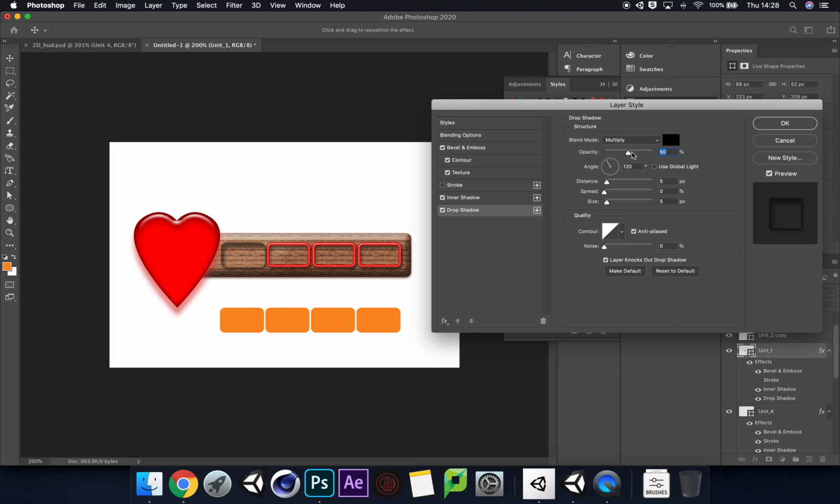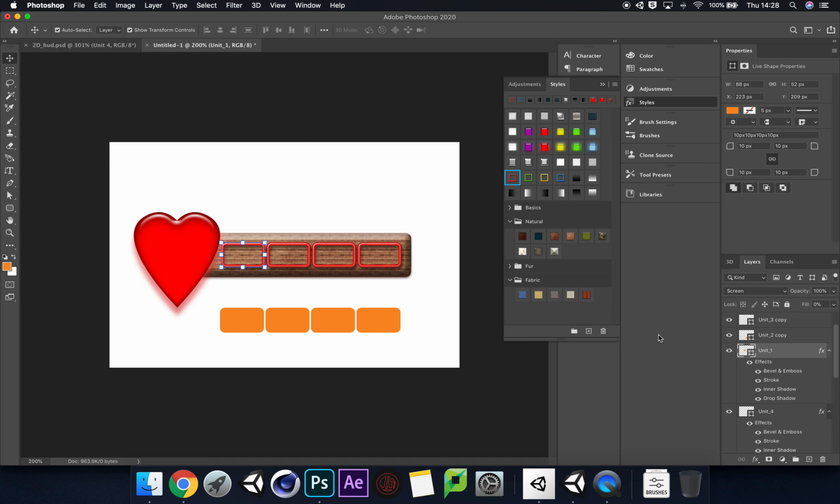Where's maybe an inner drop shadow? Doesn't look as good now. Now we're fiddling with it. I might go simple. I might just do that.